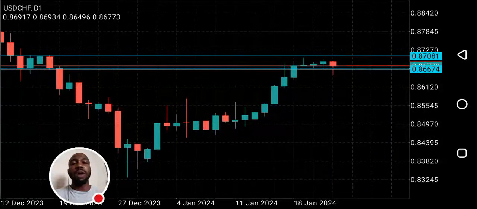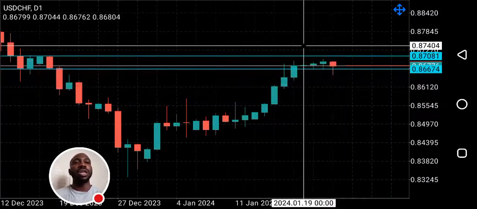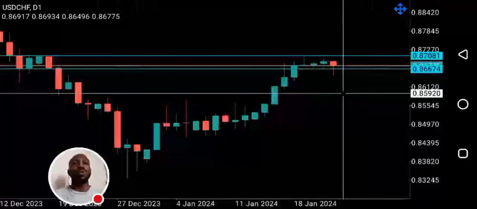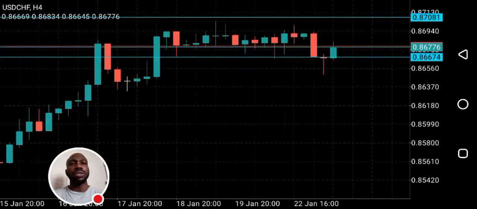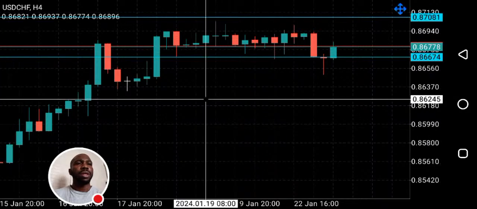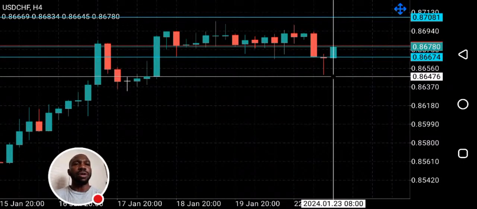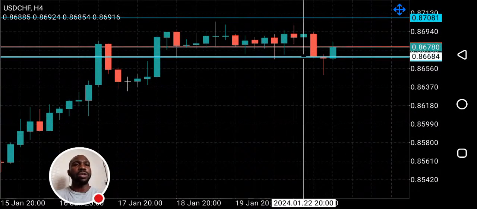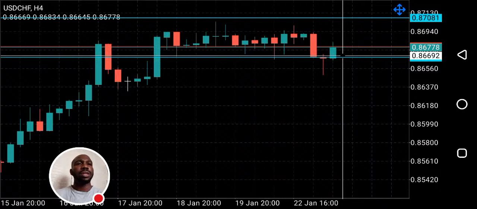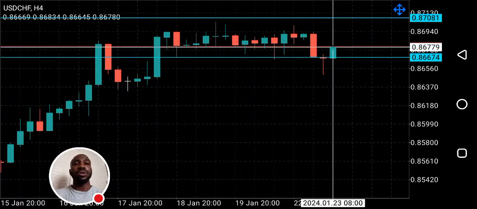So we need to go down to 4 hour or 1 hour. If a 4 hour candle closes below the low of these bearish reversal patterns, we sell. Let's go to 4 hour and see if a candle has closed below that level. You can see this candle tested that level, even broke out from that level. This candle closed below this low. That's an indication to execute a sell trade. But at the moment, you can see the current candle is bullish.